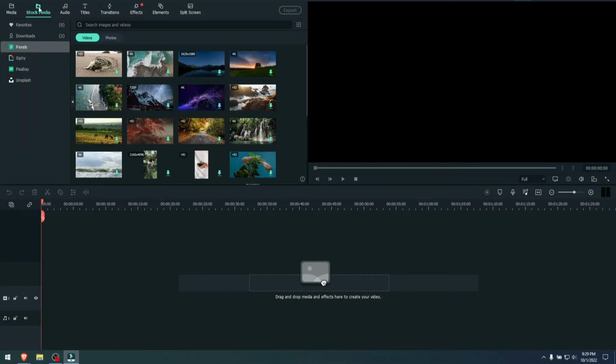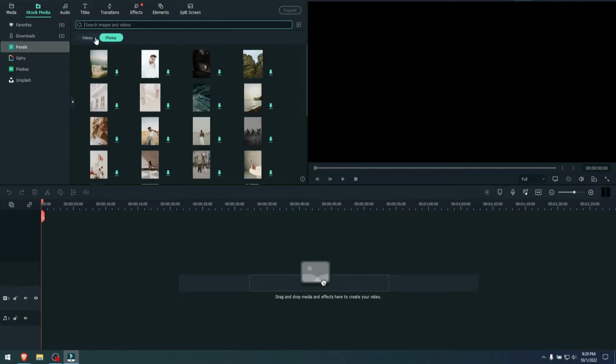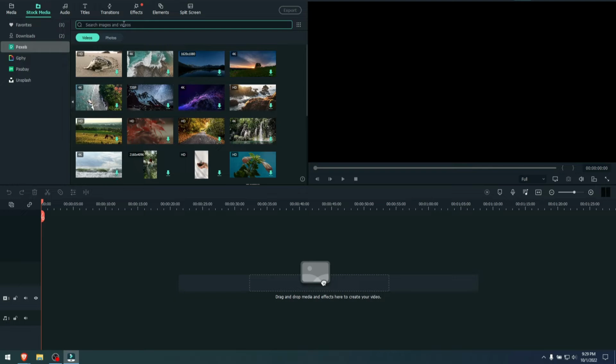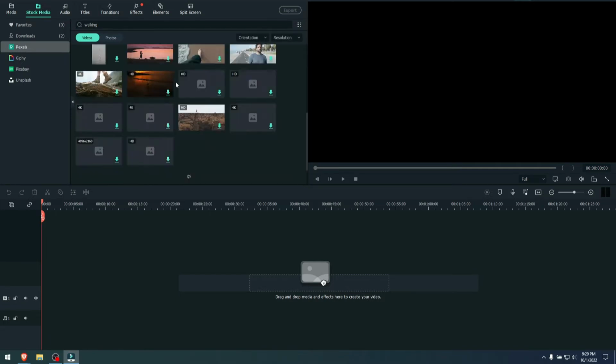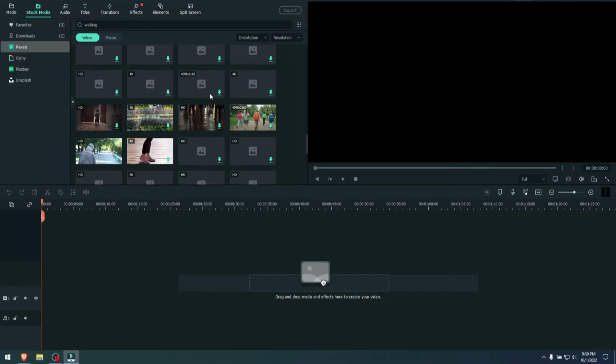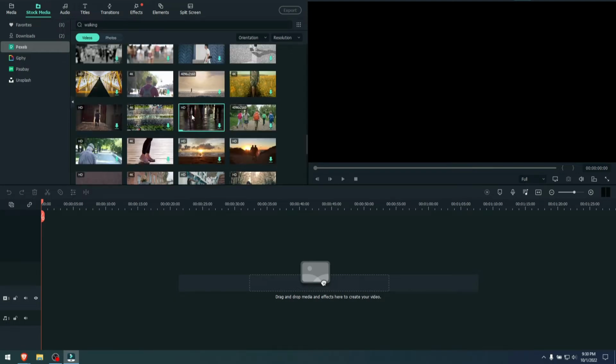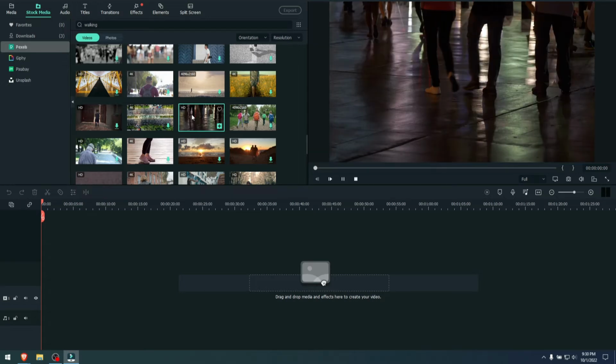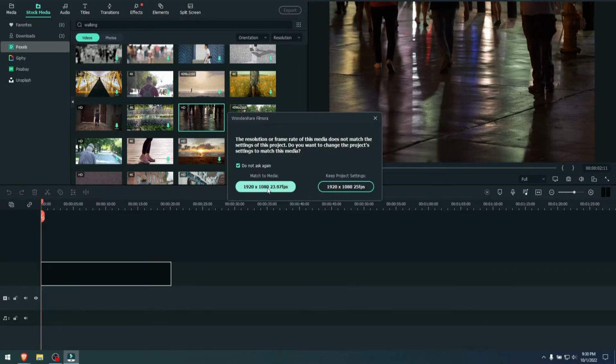Let's go to stock media. Pexels.com, for example, is a source that provides copyright-free content, whether it's videos or photos. FILMORA has it integrated on the system. Let's say you're making a video and you need a quick clip. You don't need to go download it from Pexels. Not that I suggest you not to. Pexels is a great platform, but here in FILMORA it's integrated already. Let's say you want to search for walking, and just like that, you have so many clips of people walking. And let's double click on this one. You'll download it on HD and you just grab it and drop it on the timeline.